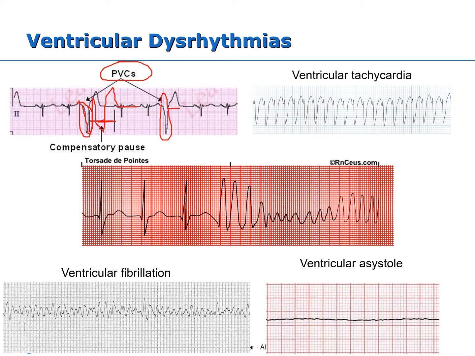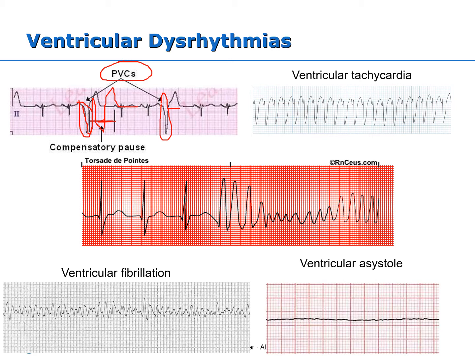Okay. Torsade de Pointes is a polymorphic VTAC that's preceded by a prolonged QT interval. And treatment can be anything from monitoring to antiarrhythmic medications. They can do pacing, they can do direct cardioversion, or they can do defibrillation. Anyone who has any type of VTAC and they're unconscious and they have no pulse is treated the same as VFib. So they will do immediate defibrillation, then they'll code the patient because they don't have a pulse.